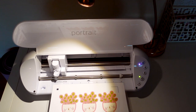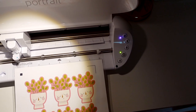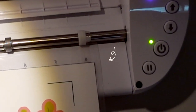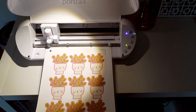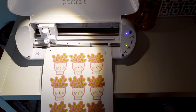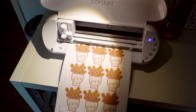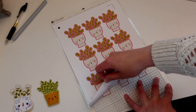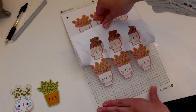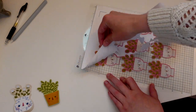The next task is lining up your cutting mat properly, which was another thing I kept having issues with. I found that the secret trick that always works is making sure that little white wheel is lined up with the number 8 on your cutting mat. This is specifically for the Silhouette Portrait 3 — if you have a different model, keep experimenting to find the sweet spot. The combination of the light and finding that alignment spot is what has made my machine work reliably every time.